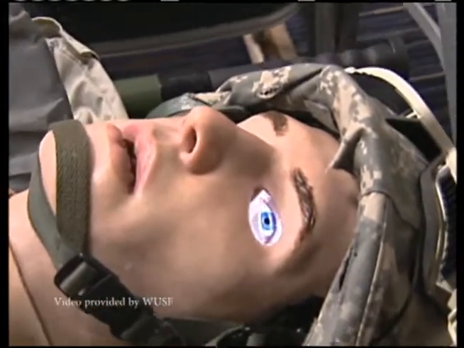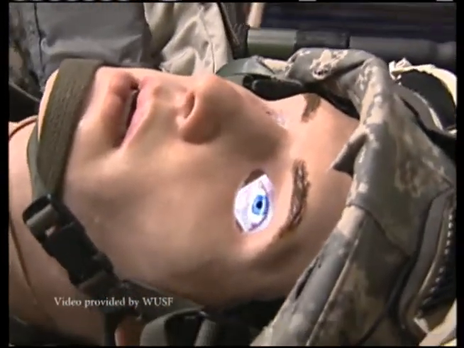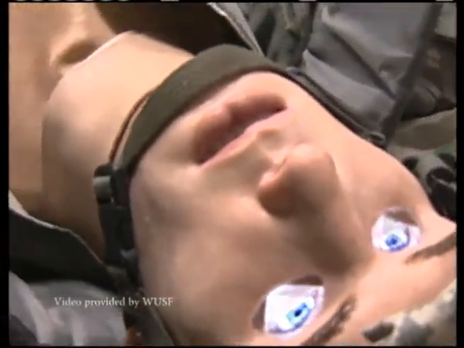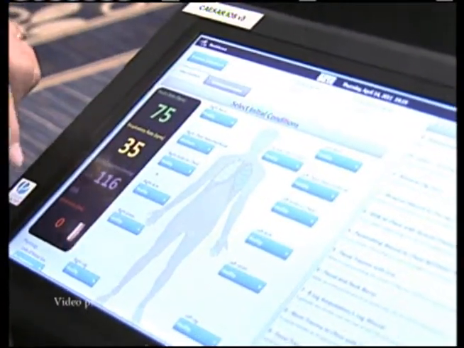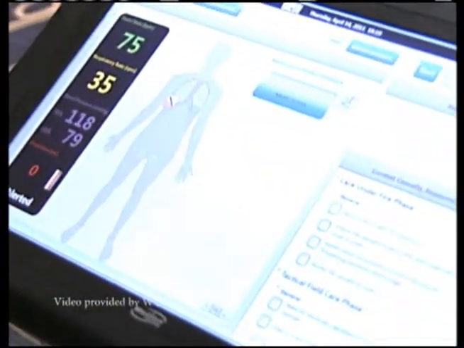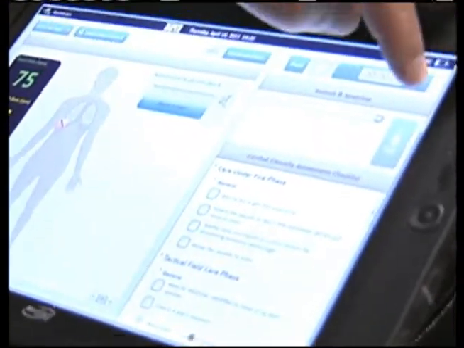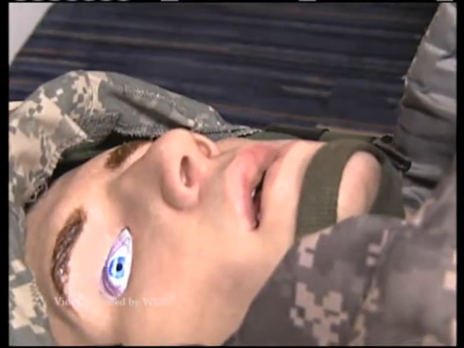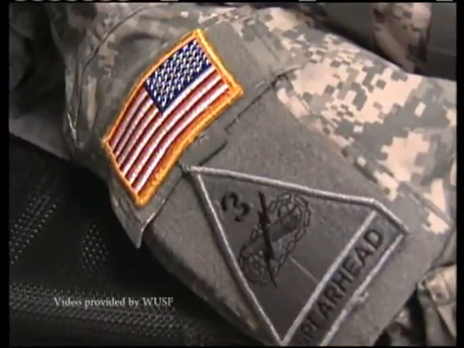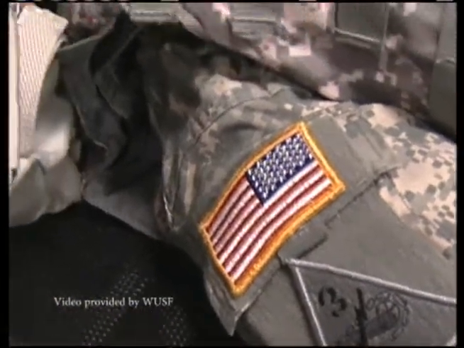This is a new technology, and the principal elements that differentiate it from anything else going on now are, one, it's truly life-size and life-weight, so that combat medics actually have something that simulates an injured soldier in the battlefield, somebody they have to move. There's a physical nature to care that's important to simulate, and so this Seizure Simulator does that.